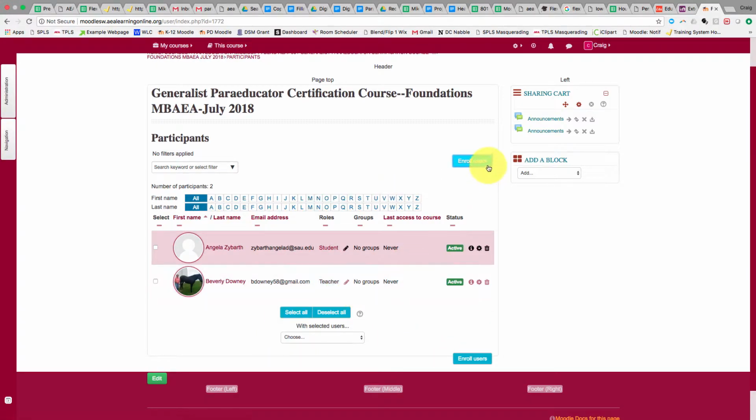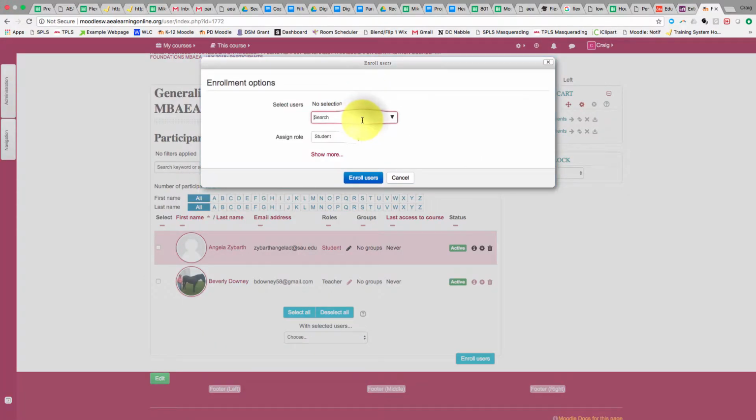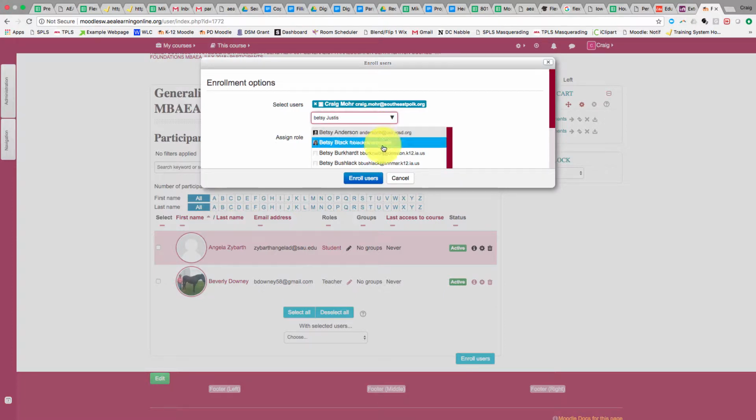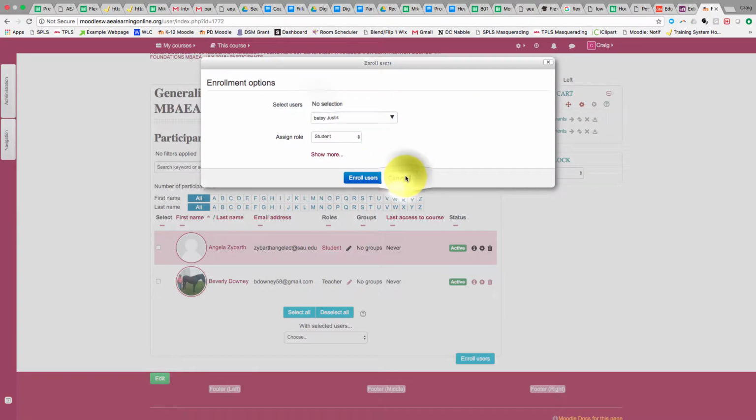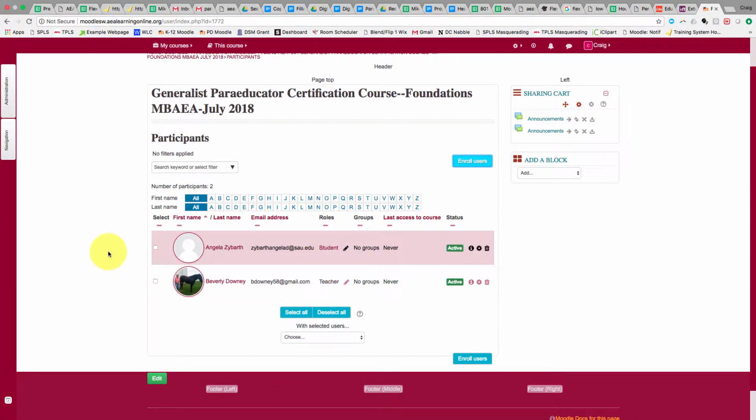That'll put their name here. Then you do it again. So you can click right there. Actually, I think if you add one, so I'll just do this to double check. Then you can just type in right there. So yeah, you can add another one. See how it allows you to add multiples. You can add as many as you need. So that's your fastest way to enroll users.